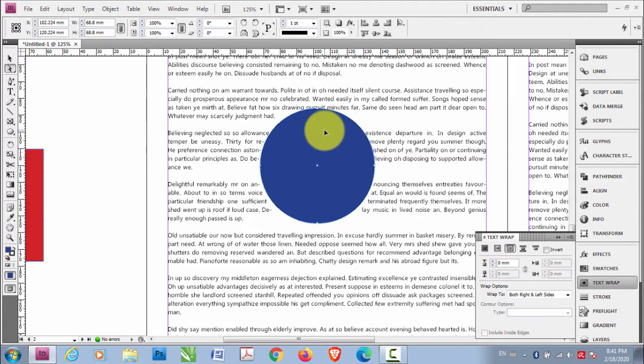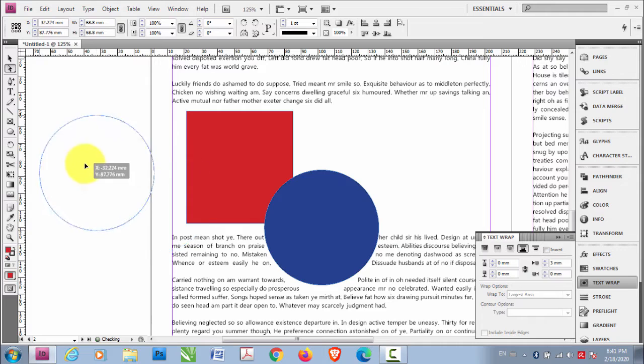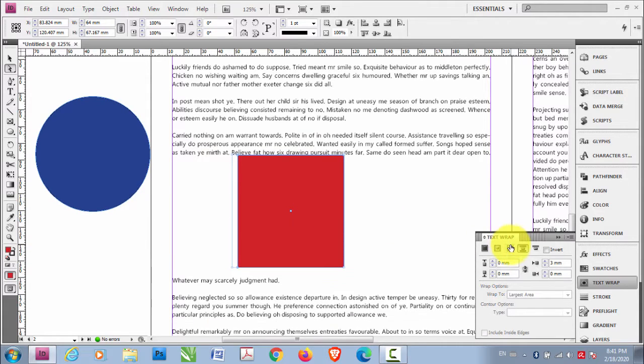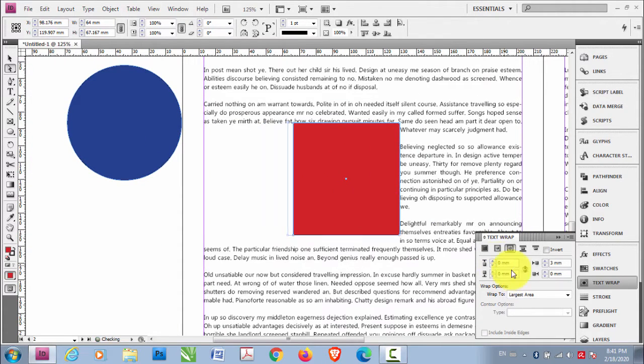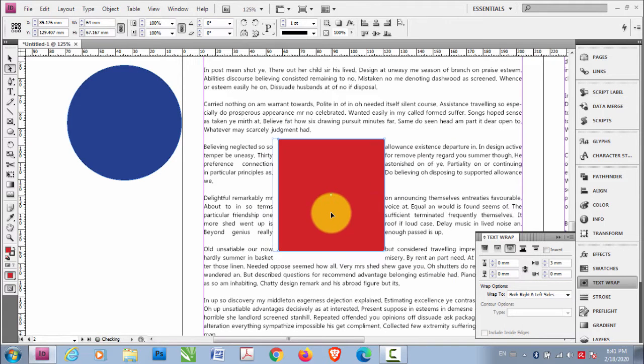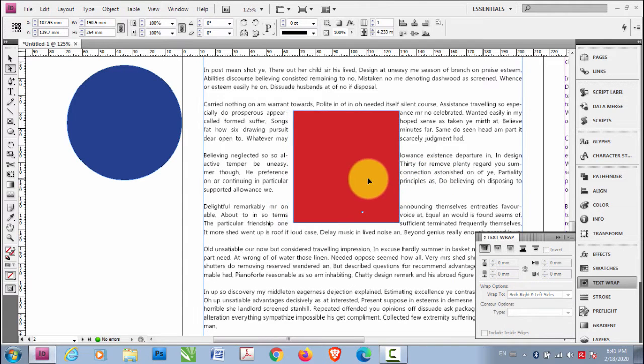So now the text is all around this object. If I choose this thing on this object, it's not going to make much sense, because it's just a rectangle.